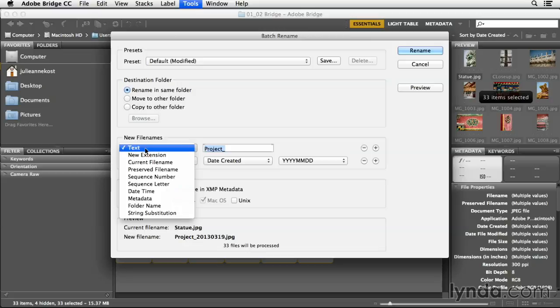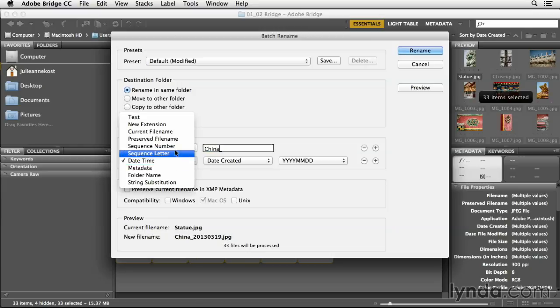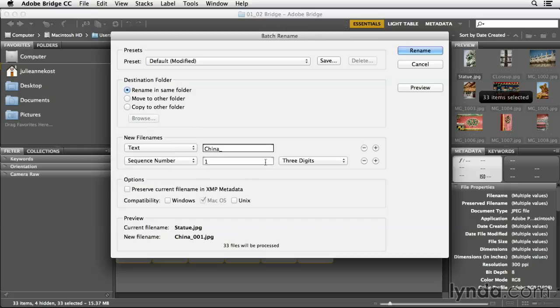But again, I'm going to use just my text option because that's going to allow me to enter in the text. So in this case, I might enter in China. And then on my second option, I want a sequence number, and I can select how many digits I want. So depending on if I have 200 images or 2,000 images, I'm going to need to choose between 3 digits and 4 digits.